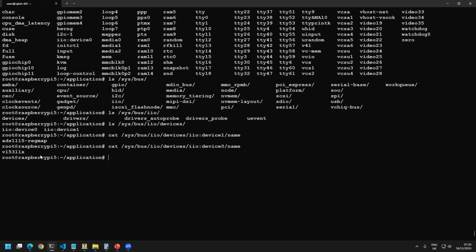Suppose I'm going to read the voltage levels which are connected with the ADS1115. I'll be using some commands like this. Only one input is connected, which is on channel 3. So this is giving me some input, since this particular channel is connected with 3.3 volt. Suppose I connect this channel with the ground.